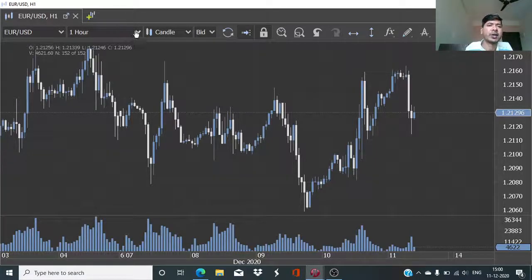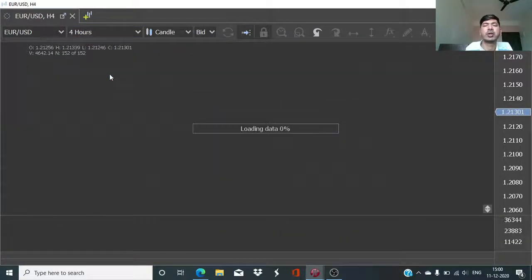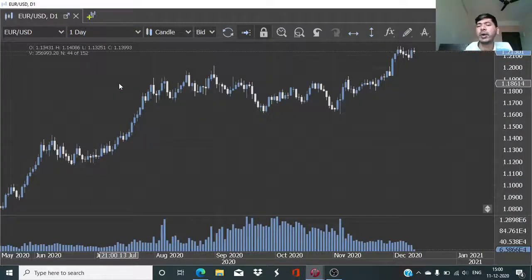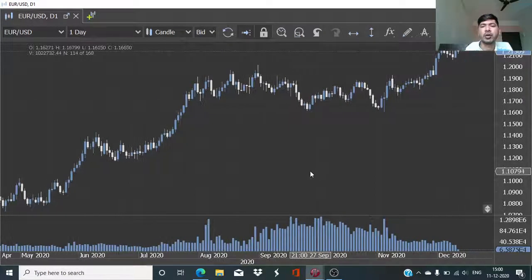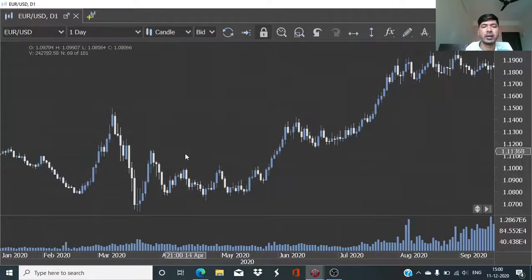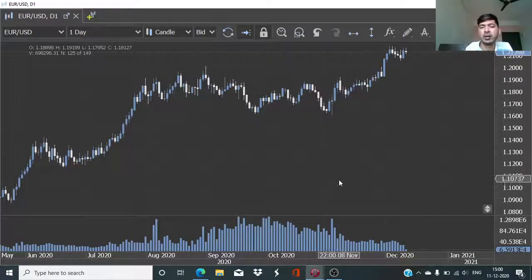And just like the case of other indicators, we can utilize the time period of our choice. The period of candle can be changed. Suppose if you want to work with the medium to longer term, then the 4 hourly or daily time frame will serve you better. So this is the daily time frame chart for the USD, and as you can see, the volume in recent times has been a lot higher, and that is clearly visible from the chart.